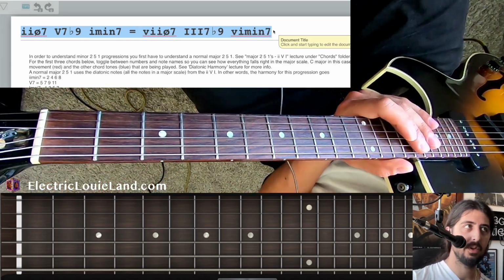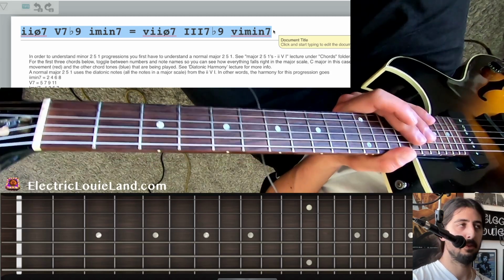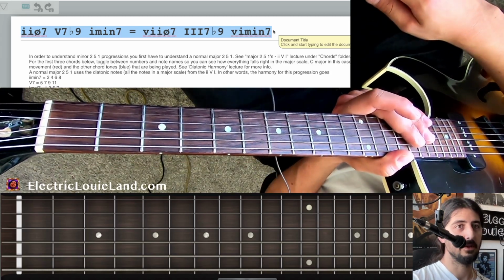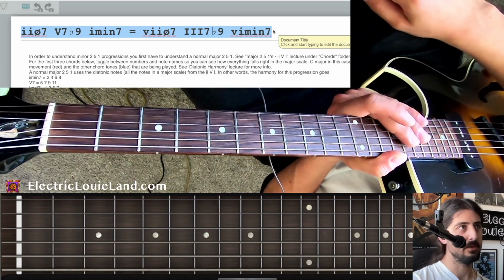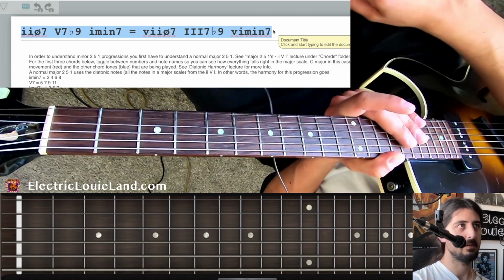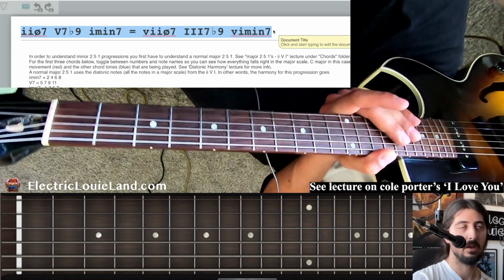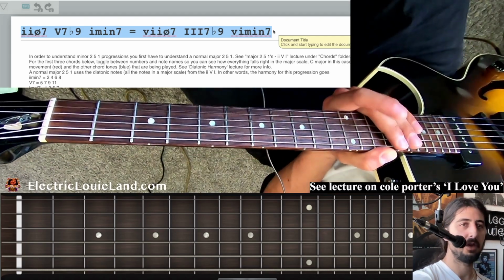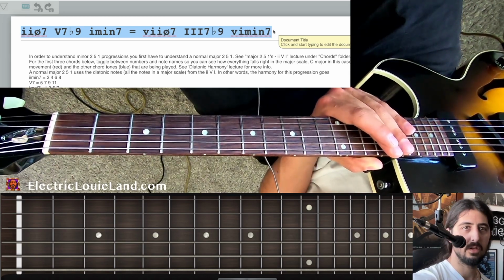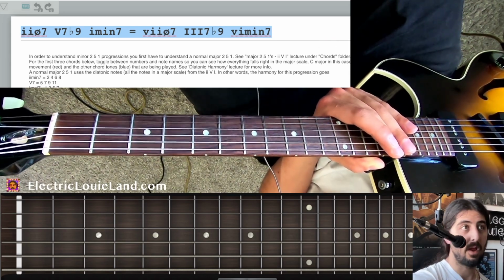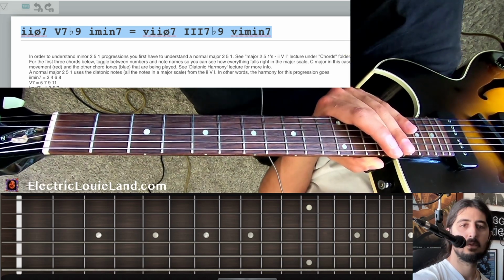So minor 2-5s are very important. You start to realize that when they're implemented in the right way, like Cole Porter does, he starts to overlay 2 different keys. It's very bluesy. He's playing parallel, 6 chord, 6 chord, 1 chord. So for more info on that, check out that lecture, and hopefully this demystifies minor 2-5s for you and helps you start to hear them in the right way. So enjoy.